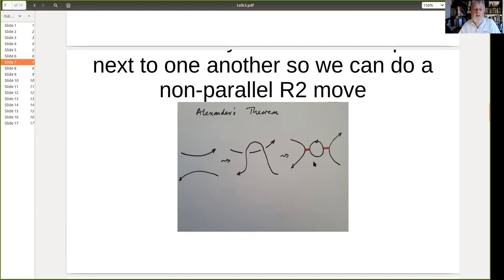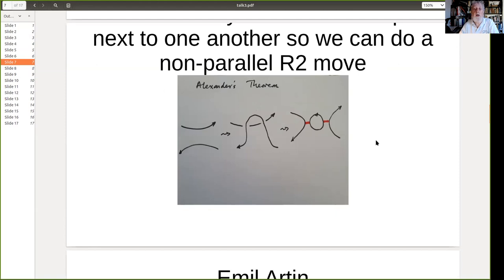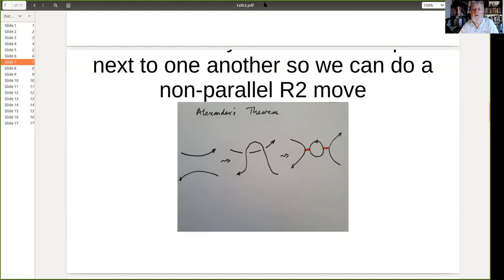And what we've done is we have changed one of the pairs of incoherent circles. They've been eliminated, so H is now reduced by 1. So if we keep doing this, H will eventually become 0. We will have proved Alexander's theorem, which says that every knot can be represented by a diagram which is braided. So that's the proof. So that's a proof of Alexander's theorem.